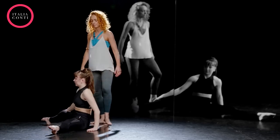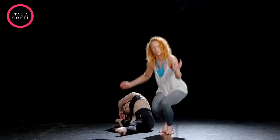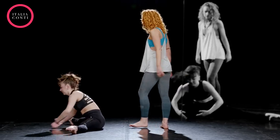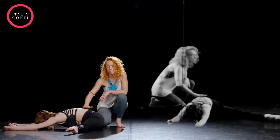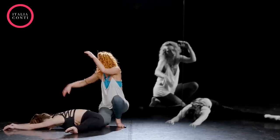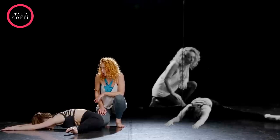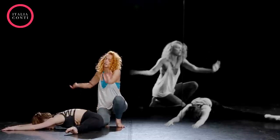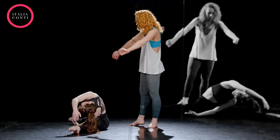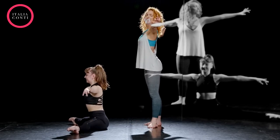Let's take a side stretch to the right. Whilst we're in this position — just make sure, whilst we're doing these stretches, constantly working on the turnout. Try not to let those legs flop forward on you. Let's do a reach forward — nice big stretch. Always working from the base of the spine here, just let your head be nice and relaxed. Try and walk those hands a couple of inches forward, keep breathing. Base of the spine — hold this for a good 30 seconds. Then we'll move over onto our left-hand side, keeping both hips on the ground, keeping the turnout going in those legs.